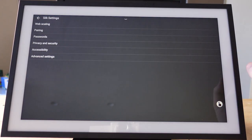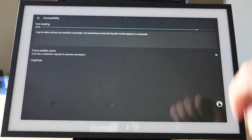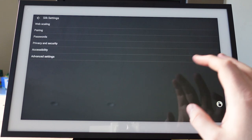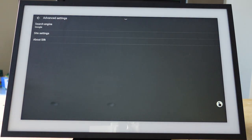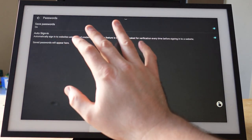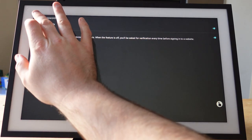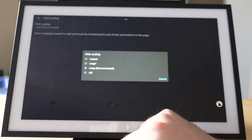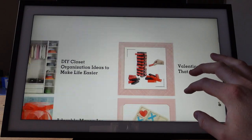In the browser settings, accessibility is something you'll want to look at — I think we want to expand the size of text. There's also the ability to adjust closed captions for video content. Head into advanced settings to change the search engine so they get more consistent results like on their phone. Passwords allows you to automatically save some passwords — head to websites they frequent, get their username and passwords, log in, and have those automatically saved so they don't have to remember them every time. You can also change web scaling to make pages bigger, and they should know they can zoom in on any web page.